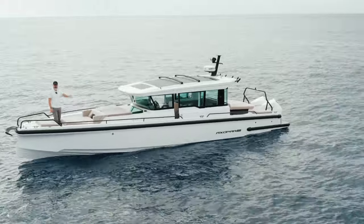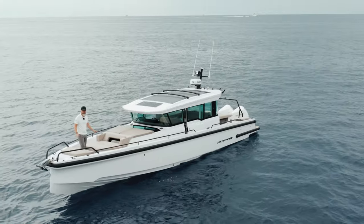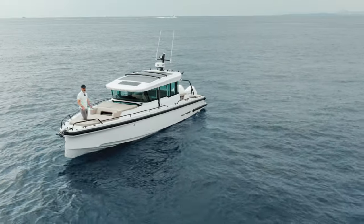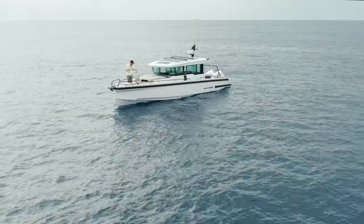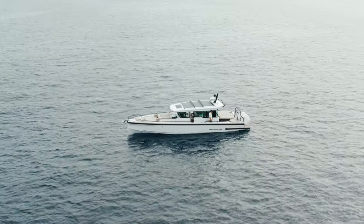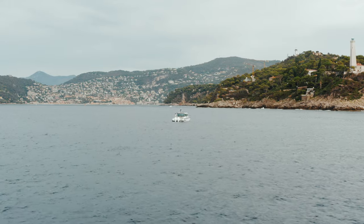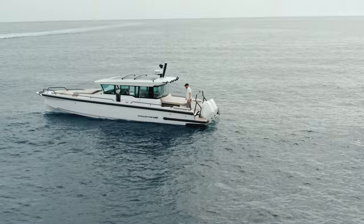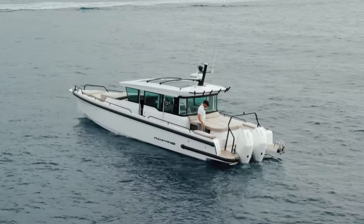We actually forgot to cover up the Mediterranean upholstery when we left Port Grimaud - it's waterproof so it gets a bit damp but dries really quickly. You should of course never leave upholstery exposed to sun and rainwater long-term. The 37 is well known for its walk-around ability - you can walk freely inside a sheltered area all around the boat, so there's no hassle getting from front to back. In the aft, we have additional fender cushions for lounging, optional sun shade, fish pole holders, a sturdy water ski frame, and small transom gates.